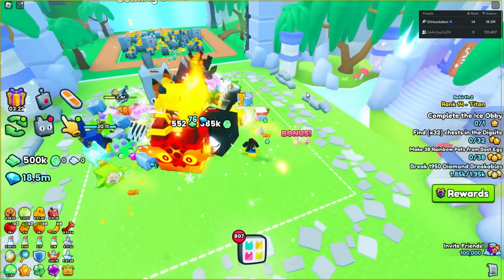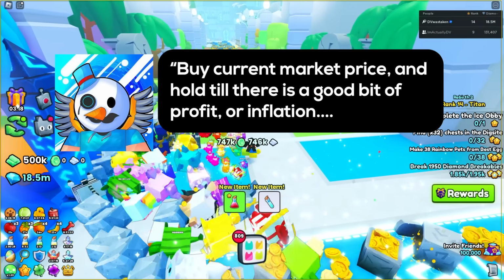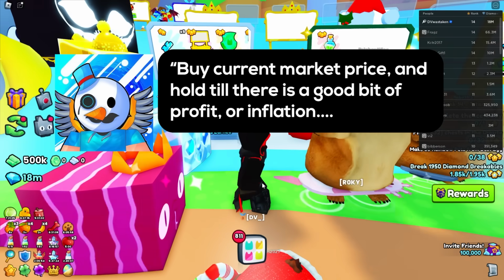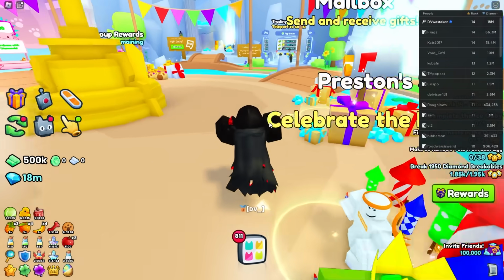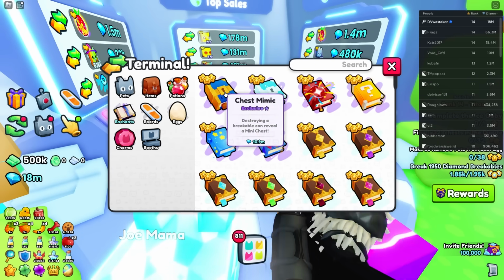The next tip comes from Numerous, specifically on trading. Numerous says, buy at current market price and hold until there's a good bit of profit or inflation. But what he's really talking about are things like pets, or maybe even enchants. So if you're buying a chest mimic, then buy only at market price and then hold it. And this is really, really sound advice.